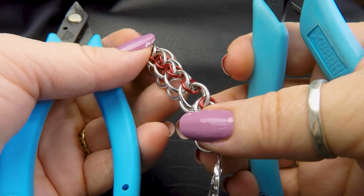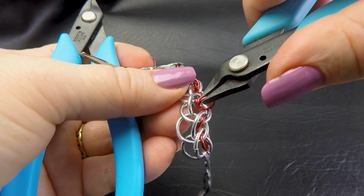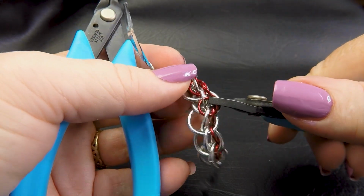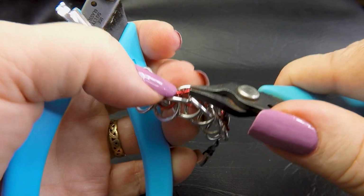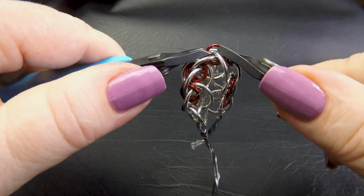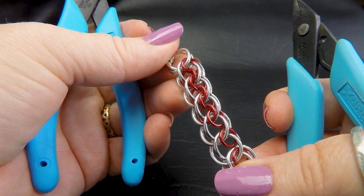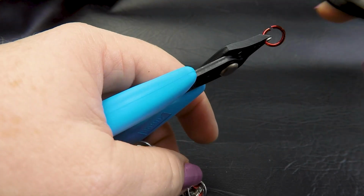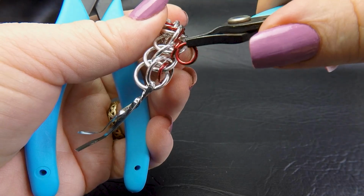Okay, so going down to our next small ring in our weave, we're going to pick up that ring, the large ring underneath it, coming up, picking up our previously caught large ring and our previous small ring. Close it up. And we just continue to do that, guys, until you've reached the end of your piece.